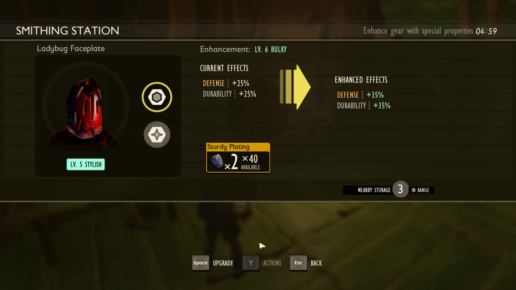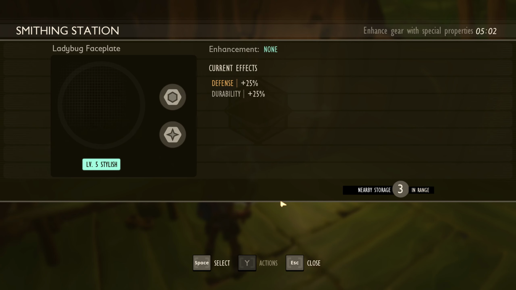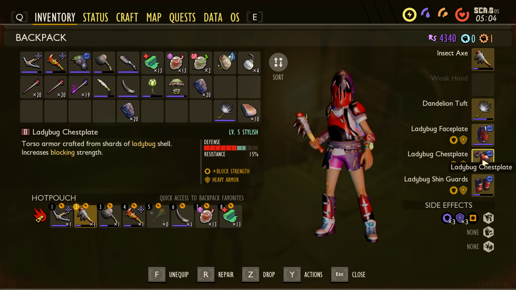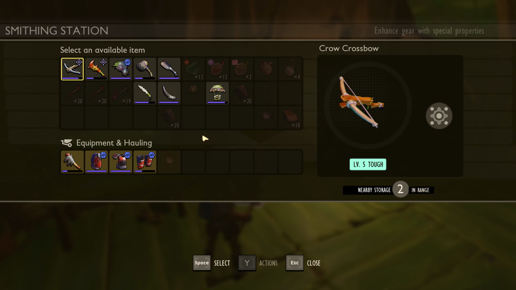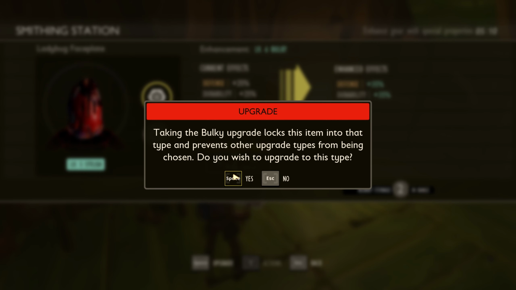Increased healing or just better defense? I'm gonna go with better defense. Locks this item into that type of rents. Any other upgrades from being chosen? Do you wish to upgrade? Oh my god, wait. It's like really telling me to think about it. But I think so, yeah. I think I'm sticking with it. I want to max out this defense so we can take a hit. Like a real hit. Let's go bulky.